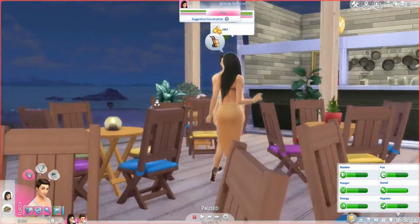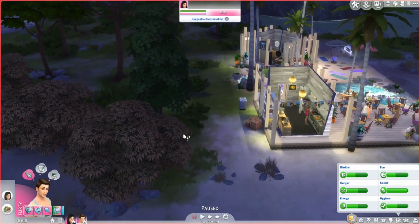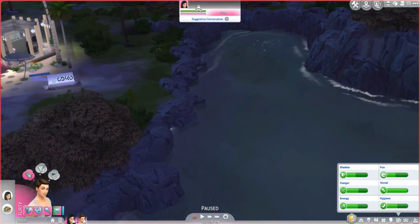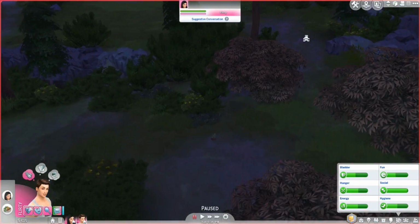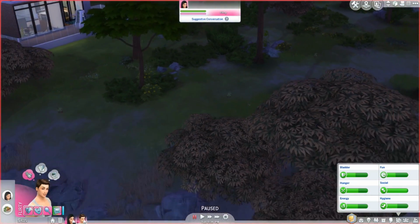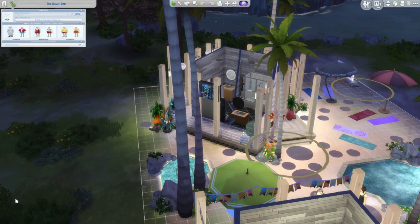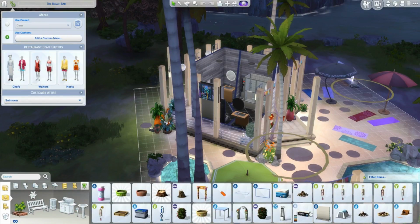Is there a bush nearby? That's the real question, I always do this. I don't think so. There's one nearby, I was like, if there's one, I'll just have them woohoo real quick. But I think the nearest one is over here or something. I haven't lived over here, so I don't even know. Or I can just plop one down, that seems easier. Since we have time till the food gets here, why don't they go and have a little fun?